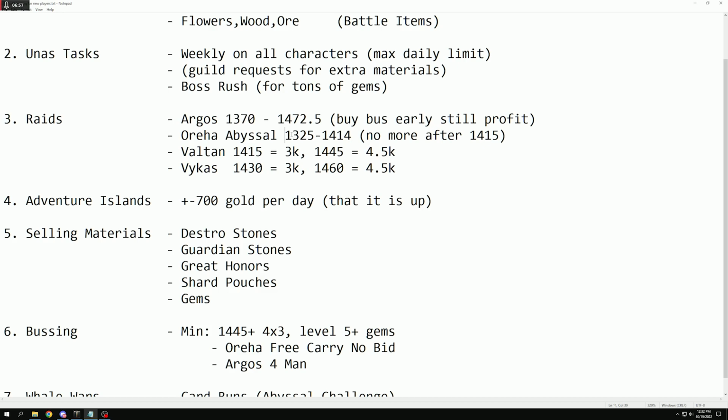And then your Aurea's epistles, you can start doing these at 1325. I believe it's like 600 gold or 900 gold for the normal mode versions. It's not that much, but any gold is gold early on. And you'll stop getting gold from these at 1415 and higher. So that's why I put there from 1325 until 1414. You won't get them anymore after 1415.